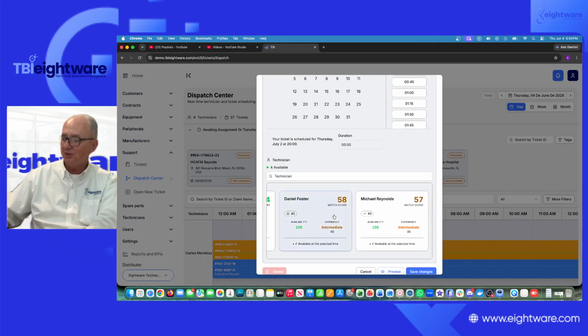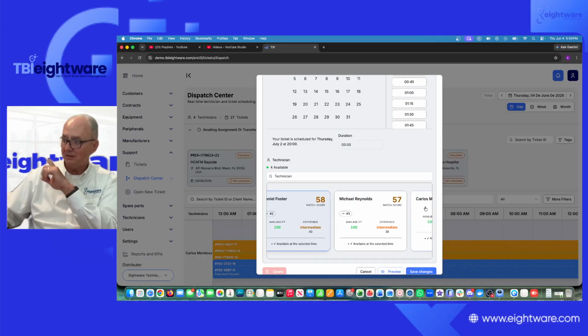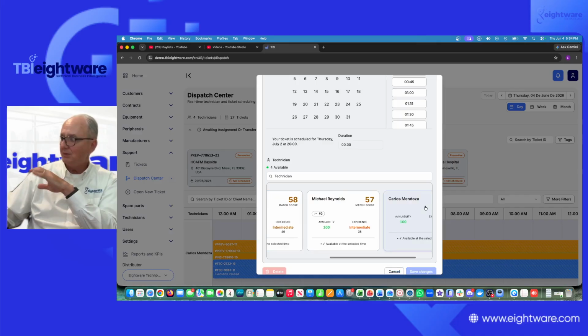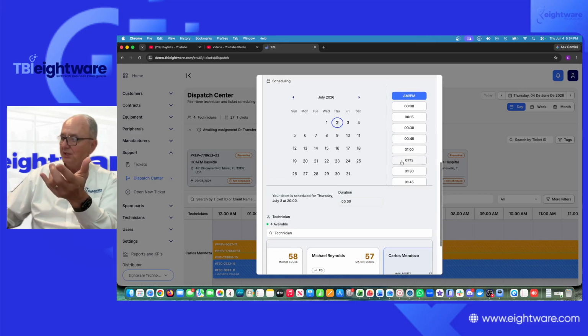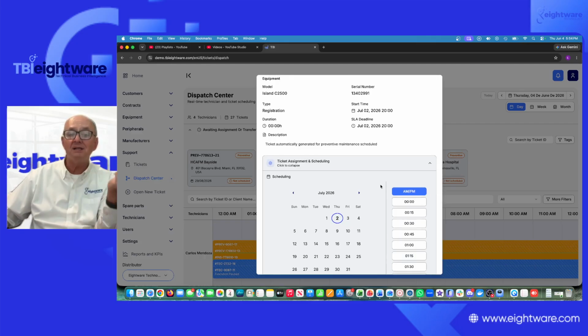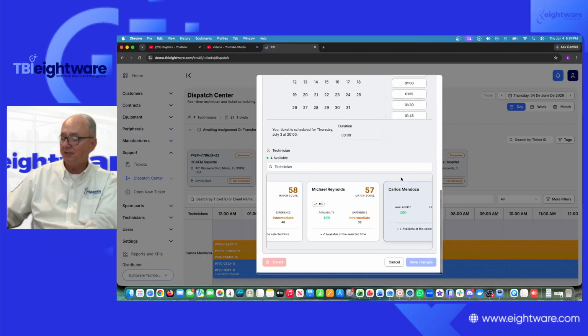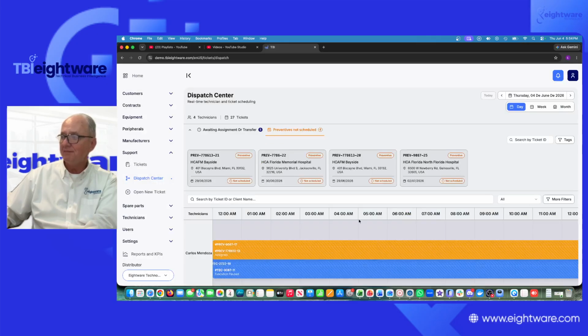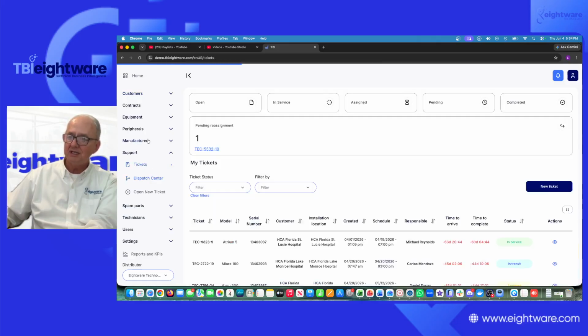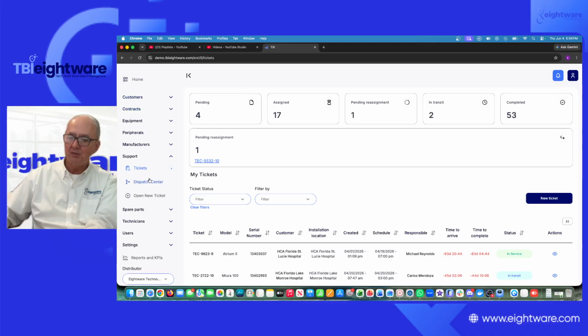You can change to another one because this is an example. This is not the one we created. The one we created didn't come yet. This was assigned to Carlos, so you can change to another person. You can change the time and define the time of the day that the engineer is going to be there to attend the customer. Okay, this is just an overview for you. So in some minutes the ticket will be created.